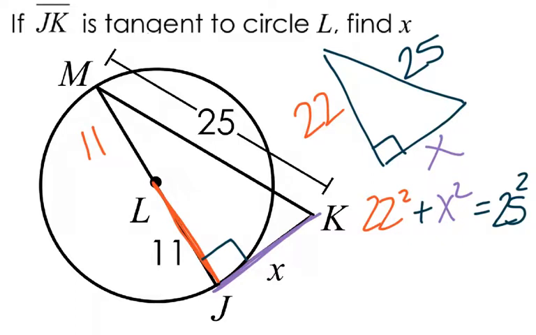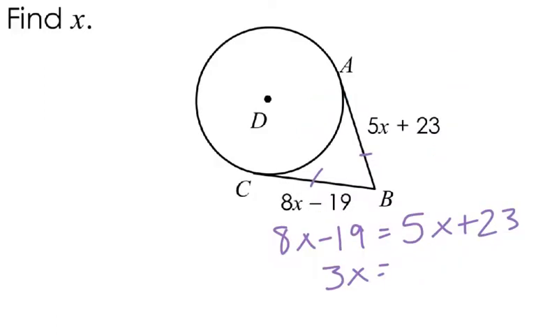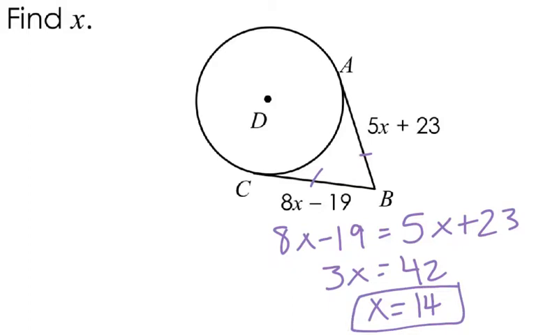So go ahead and square all of that. Alright, and this is what you end up with. And then you want to get rid of the 484, so you're going to subtract it from both sides. And 14. Alright, so X equals 14. And I use my calculator to check my math because I don't even trust myself anymore. Okay, but pretty easy. Just had to know that if you see two tangents meeting at the same point, they have to be equal, so you set the two things equal to each other. So the math is very simple.